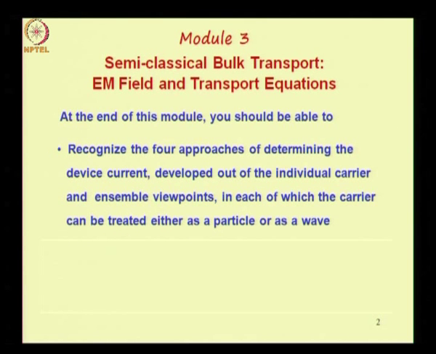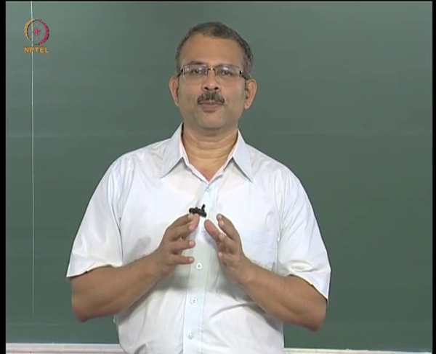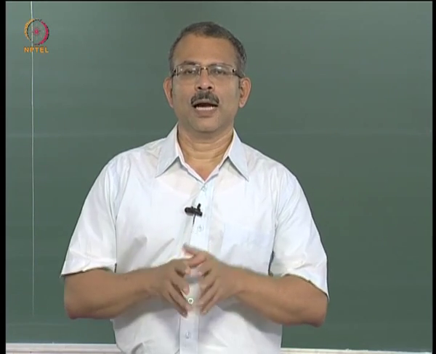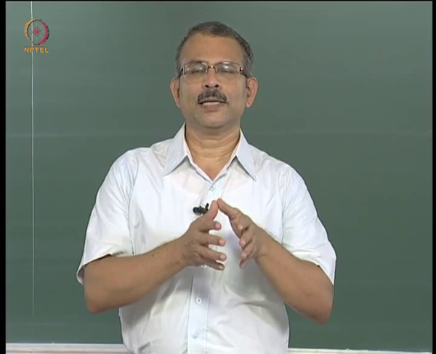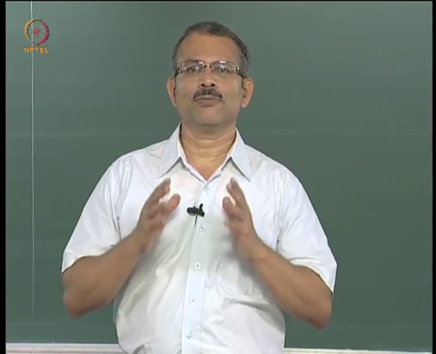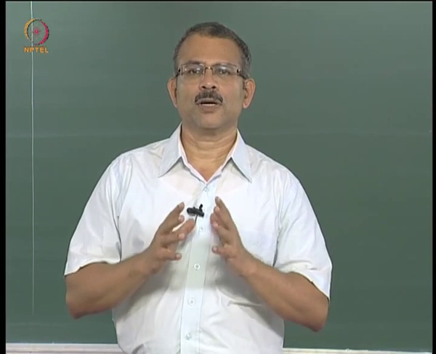Then you should be able to recognize the four approaches of determining the device current developed out of the individual carrier and ensemble viewpoints, in each of which the carrier can be treated either as a particle or as a wave. So you have individual carrier viewpoint and ensemble viewpoint of estimating the device current, and for each of these viewpoints you can treat the carrier either as a particle or as a wave. So overall you have four different approaches of calculating device current.